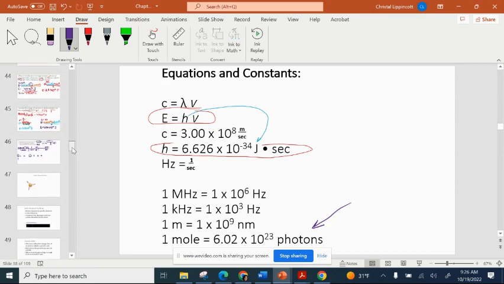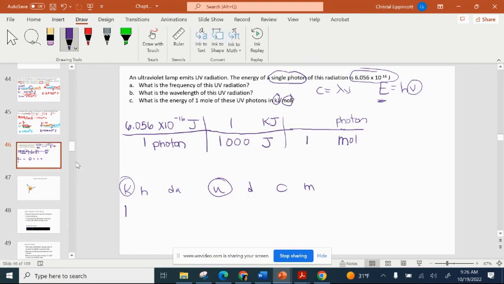All right, so we're going to dump that data into here. So for every 1 mole, I have 6.02 times 10 to the 23rd photons. Now I'm just going to work my dimensional analysis. I'm going to multiply across the top, multiply across the bottom, and then I'm going to divide those two. 6.056 times 10 to the negative 16 times 6.02 to the 23rd divided by 1,000. My calculator kicks this back to me. We're going to talk about how we're going to write that down. That's what my calculator gave me for an answer.